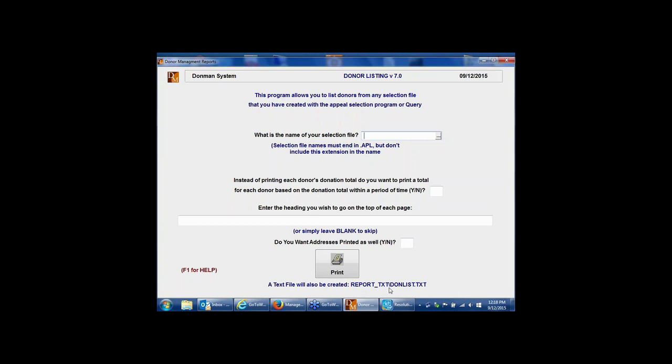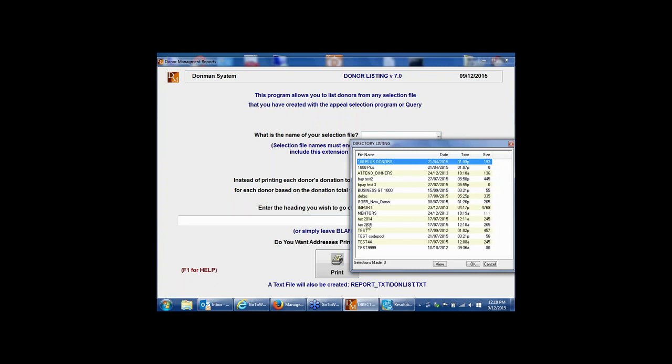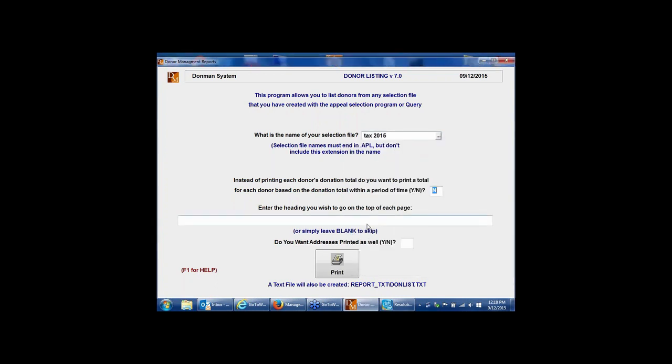So this one's actually showing me the folder as well. How this report works is if I choose a selection file and enter, I then have an option that says instead of printing a donor's donation total, which is their total since they first gave, I can output a total in a period of time.